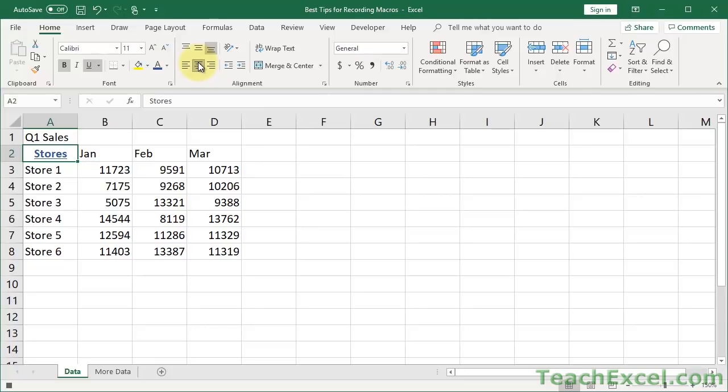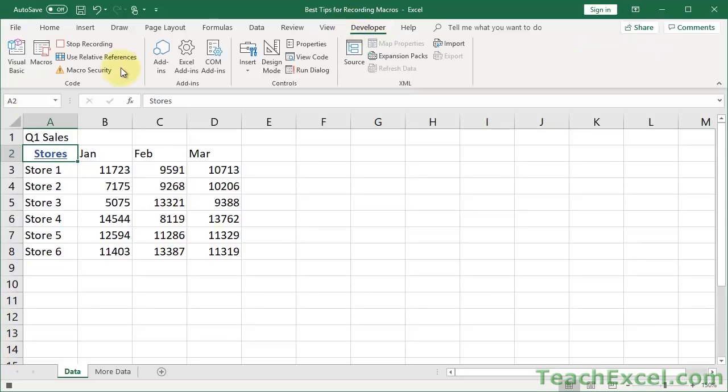What you can do is go down here to the bottom left of the screen and click the little stop button right there to stop recording the macro. Or we can go to either the View or Developer tab and hit Stop Recording. Now let's go take a look at our macro. Hit the Visual Basic button here or the keyboard shortcut, as you can see there, Alt F11.